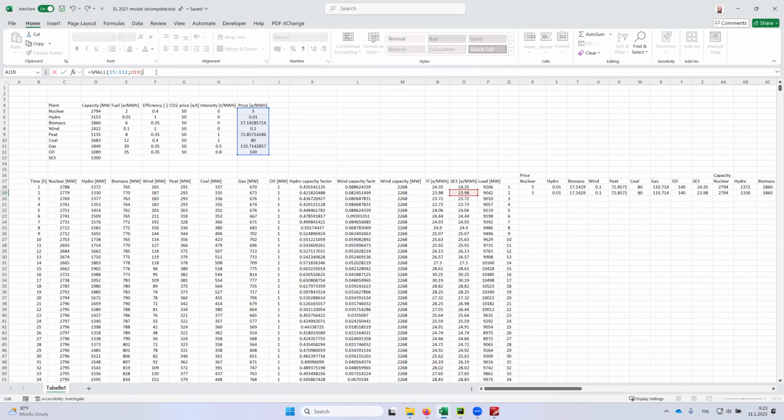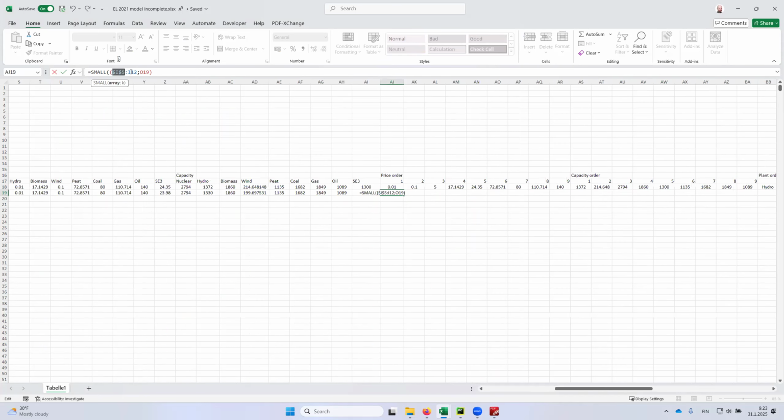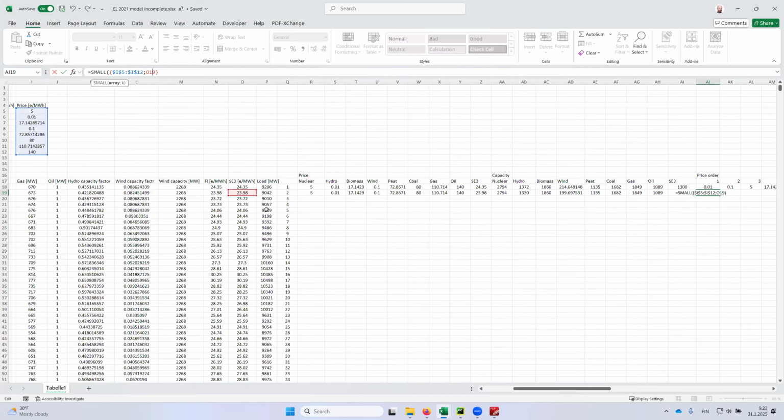So we're going to have to dollar or lock rather these ones with the dollars and let this one roll along. But if I'm going to multiply it to the side, then it's going to start following. So let's lock this column from here. And this is going to be price order 1.